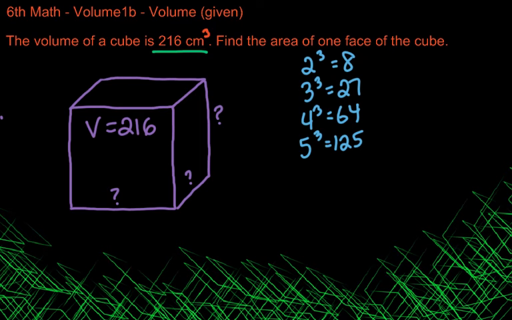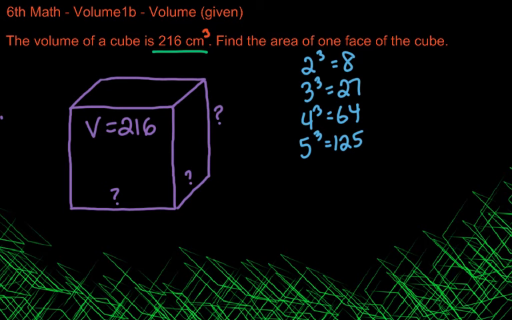All right, so here it is. Basically, I drew the cube and I just labeled the fact that it's 216 centimeters cubed. Just put the numbers. And I'm trying to find the question marks. And really I want to try to find those lengths, widths, and heights so that I could find the area of one of the faces. So I think about, all right, is 216 a perfect cube?